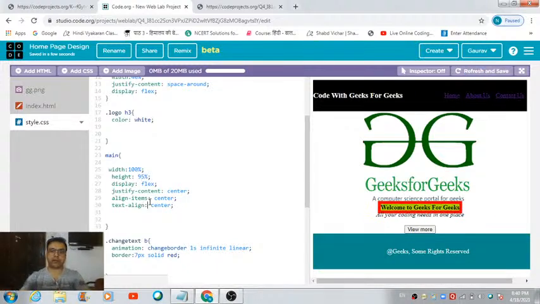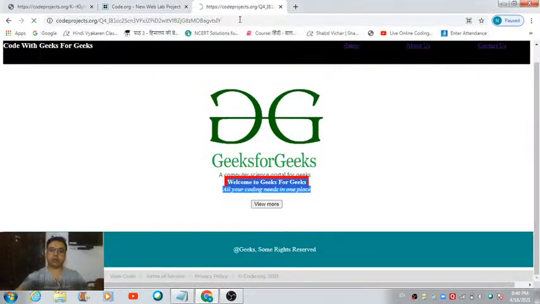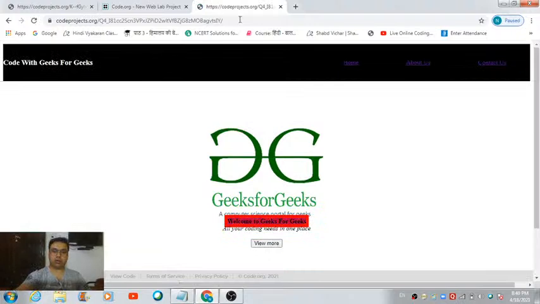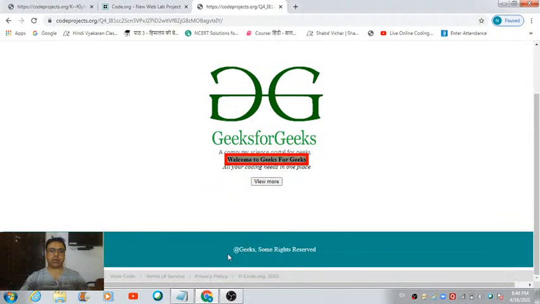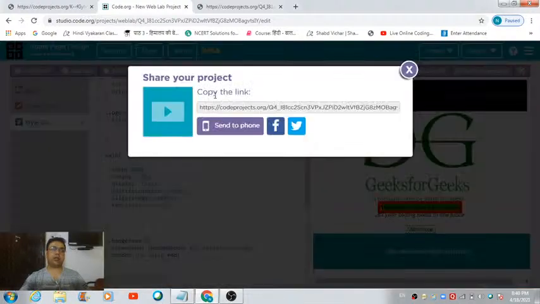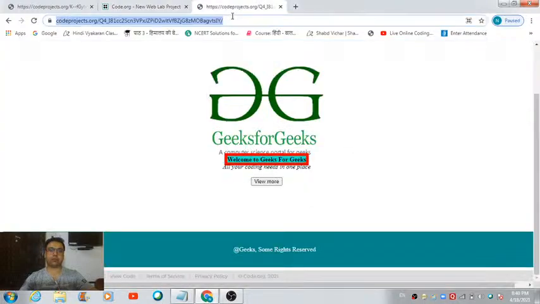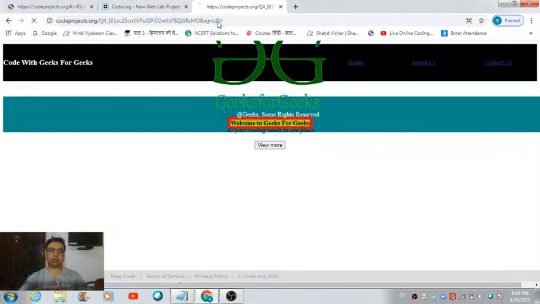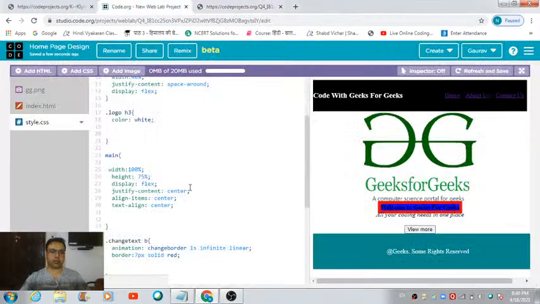If I make it 95, let's check out the output on a bigger window. Okay, so the height has increased, but we are now not able to see this footer. What we can do is reduce it to 75 again. Let's reduce it to 75% again, this is perfectly fine.